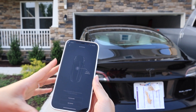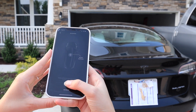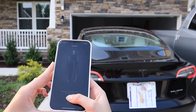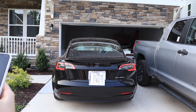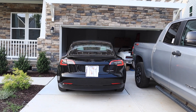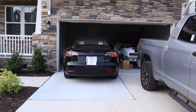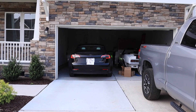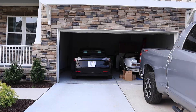You're also able to pull your car into your garage without being in the vehicle. Instead of hitting reverse, I hit forward and now the car will proceed inside the garage. Our garage is pretty tight, so I was interested to see how this goes. He made it safely inside our garage.